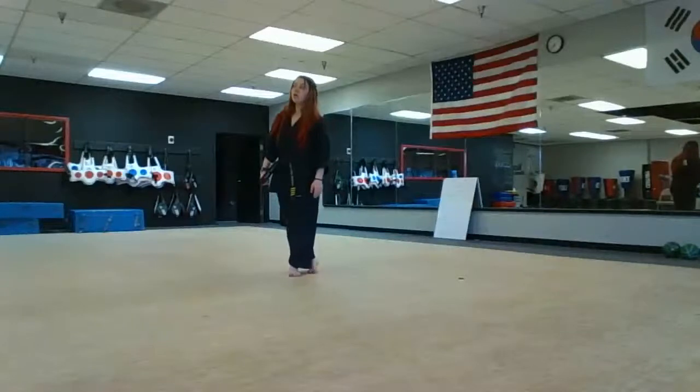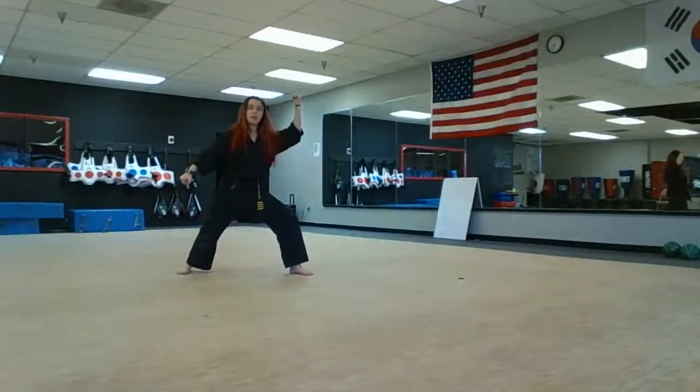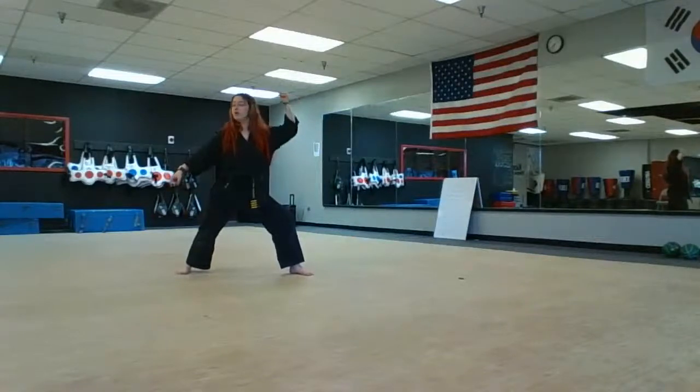Right leg is going to uncross now, and I'm going to step into a bow block and hit my hands again. Right hand is a low block. Left hand is a block up here. Right leg is straight. Left leg is bent. I'm still looking towards this direction.